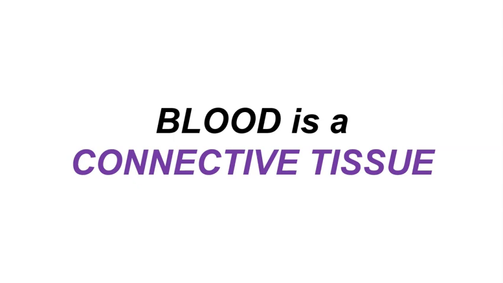Blood is a connective tissue, and it is unique among the connective tissues because it is the only connective tissue that has a largely fluid component associated with it. So blood, like all connective tissues, has two main components, the cells and the extracellular matrix. The cells are the living blood cells, as well as cell fragments, which are collectively referred to as the formed elements. The extracellular matrix is a non-living fluid that is called plasma.